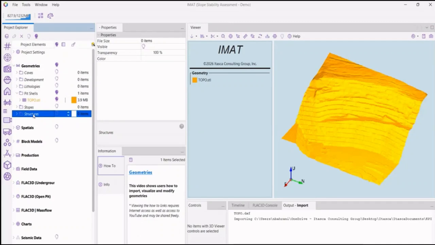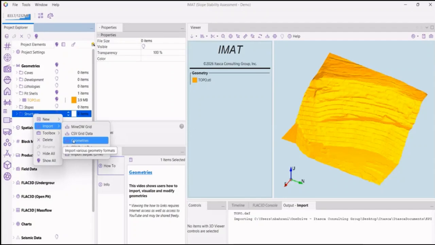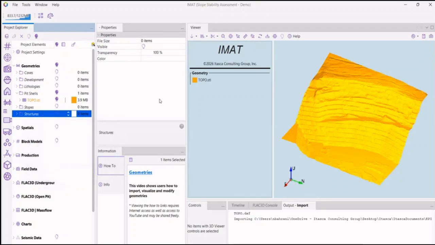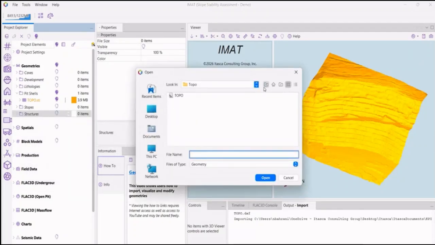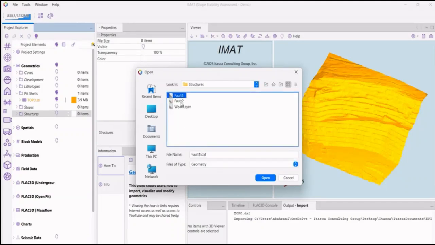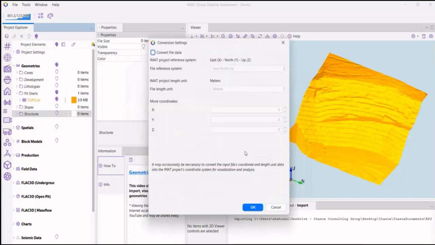The next step is to bring in the structures. So right click, select import geometries, and then go to the structures folder. Select the two faults and the weak layer. Again, we can convert file data, but we don't want to do it.